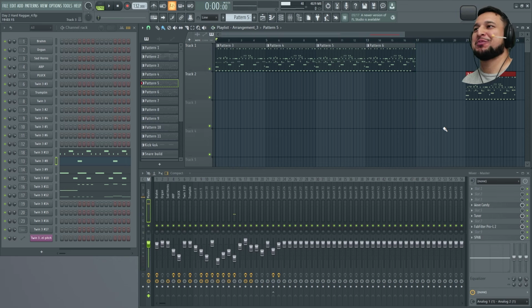All right, so it's really simple right now. There's some drums. There's a lead synth that does the glitchy thing.